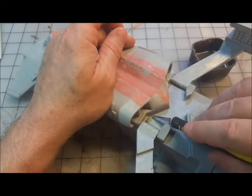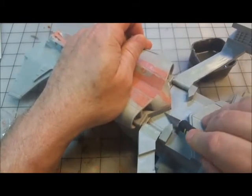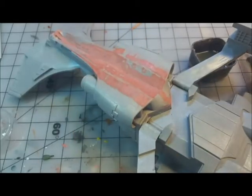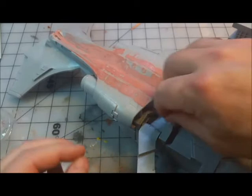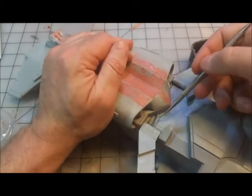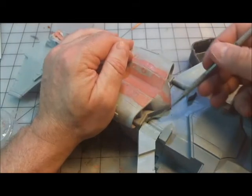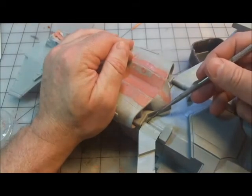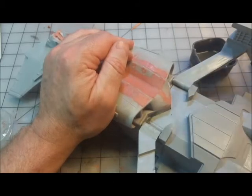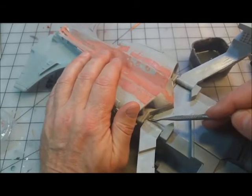Now this here is dried green stuff from when I put the front and back on, so I can trim that off there. So then I take this and tuck this bad boy up in here. Come on, get in there. Thank you. And sometimes you'll see it stick to your tool, at which point you want to make a point to get it wet again. And so then all I'm doing is covering this up.